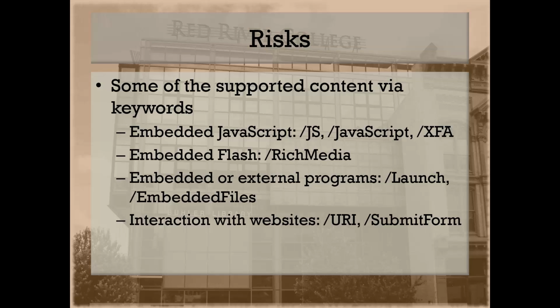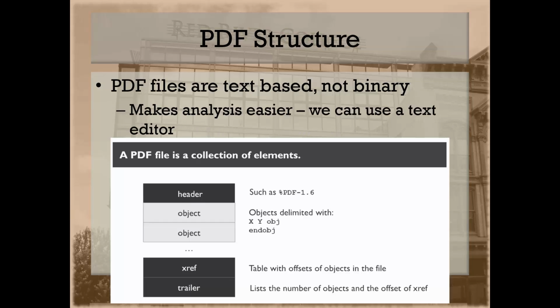Some of the vulnerabilities seen in PDF documents can include embedded JavaScript, Flash, or other rich media. It calls for external programs, and that's what we're going to see today when we're looking at our attacks, and interactions with other websites as well, just calling websites and throwing data to them. As I said, PDF files are very much a text-based, non-binary format. They can contain binary objects, and we'll see that today, but the structure of the PDF documents is very text-based in nature, looking something like this.